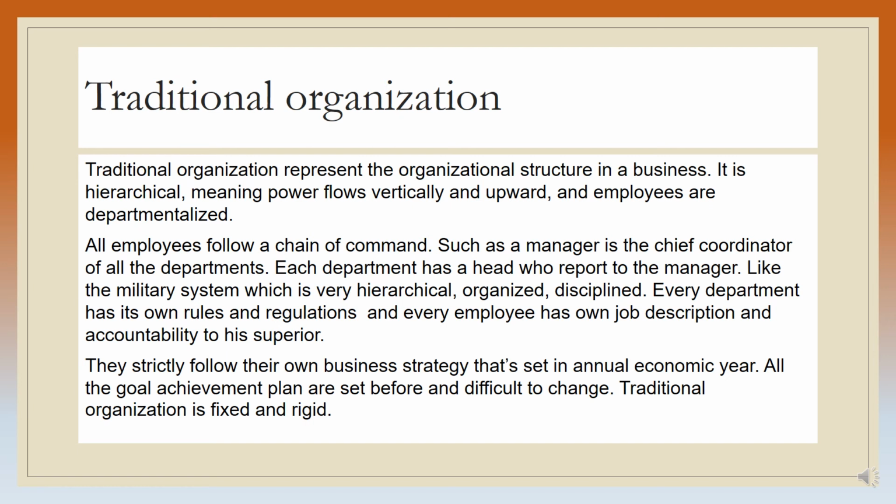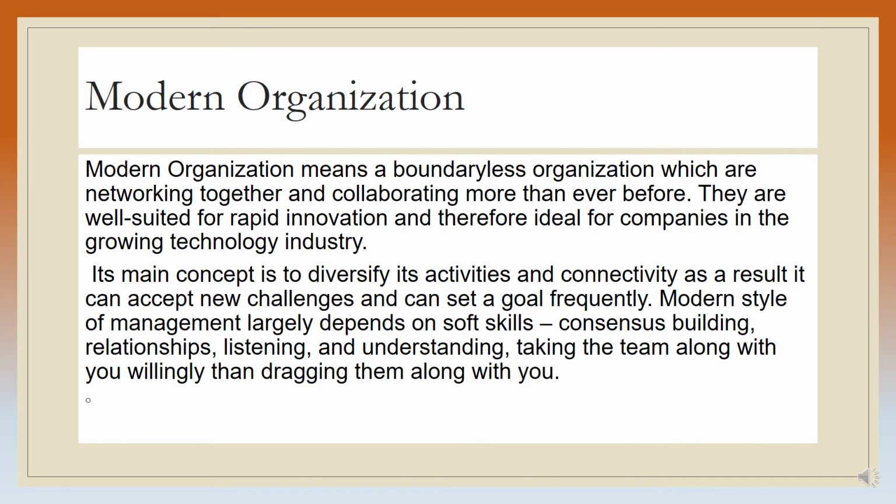They strictly follow their own business strategy that's set in the annual economic year. All the goal achievement plans are set beforehand, and they are difficult to change. These traditional organizations are essentially fixed and rigid. What about the modern organizations? Modern organizations are boundaryless organizations which are networking together and collaborating more than ever before.